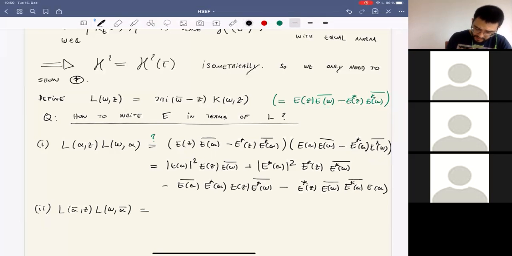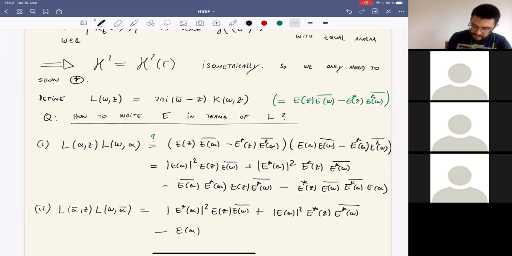Okay, so if I change alpha by alpha bar, this first term here is equal to this. And then z stays the same. And this other guy changes to e alpha squared. This guy stays the same. And these two here merely flip, because if I change alpha bar here, this will become e star, and this will become e alpha bar. So this guy just flips. I mean, stays the same.